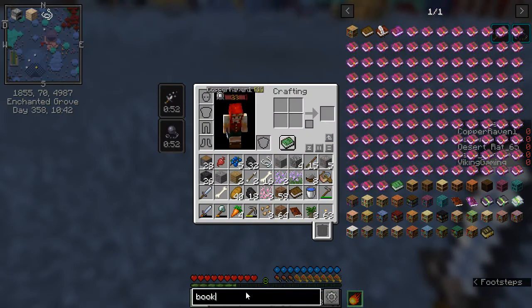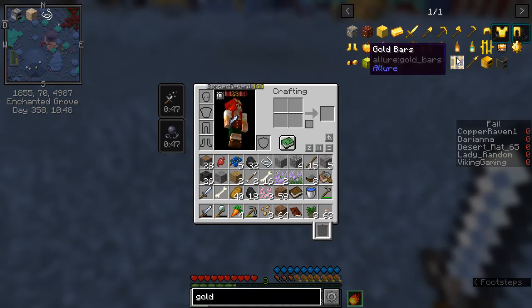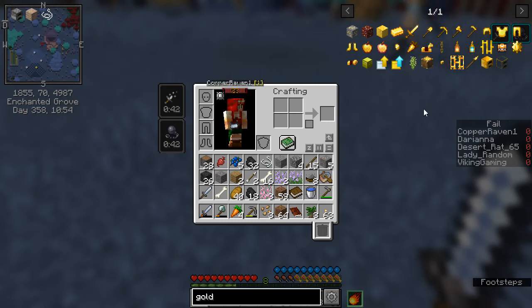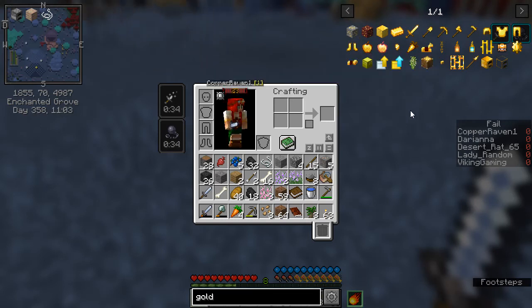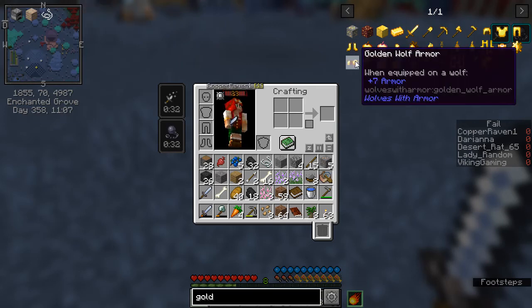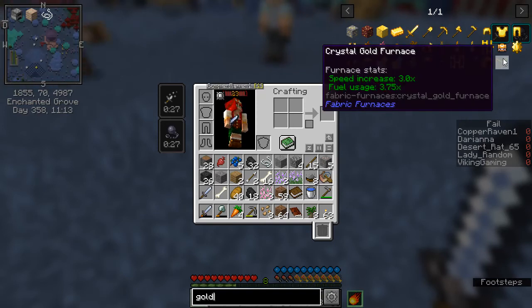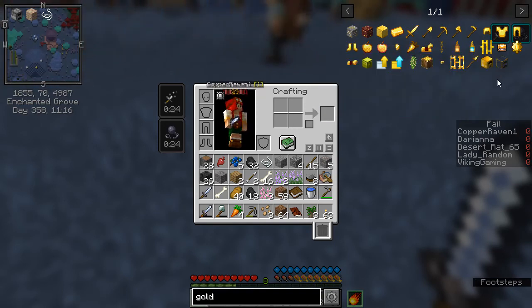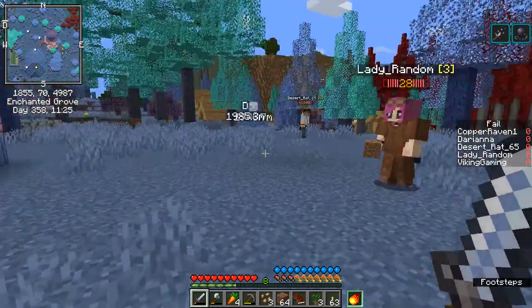What am I looking at? But yeah, it's either that or gold bars. Put some stained glass. Oh yes, those look beautiful. Yeah, I don't know whether they would go with this build. Golden spined cactus? Oh my. Cyan stained glass, probably. Or framed glass? Yeah, I don't know. Glass. Oh, there's so much. You can make a feeding trough. For who? I don't know, just a feeding trough.